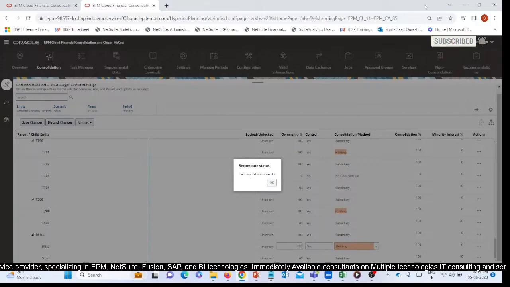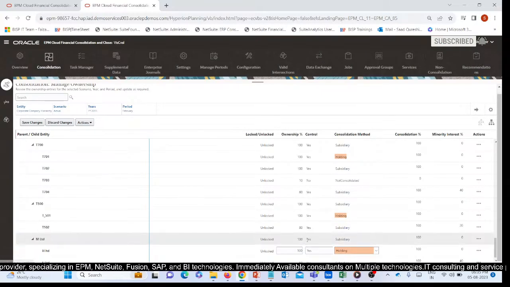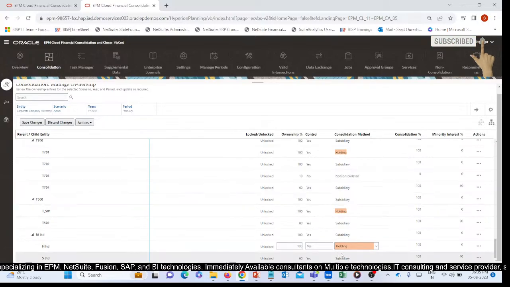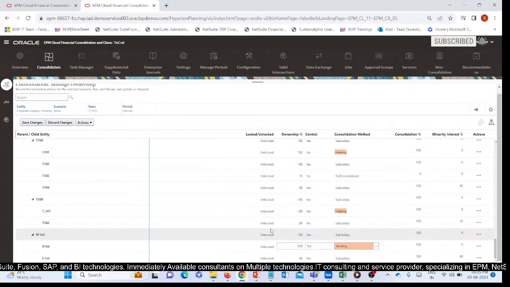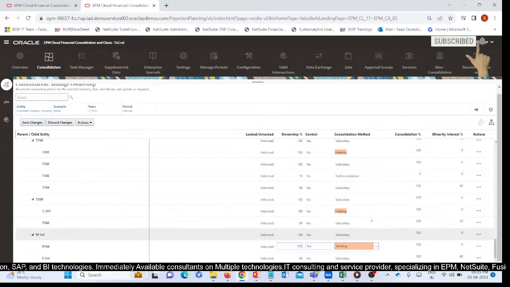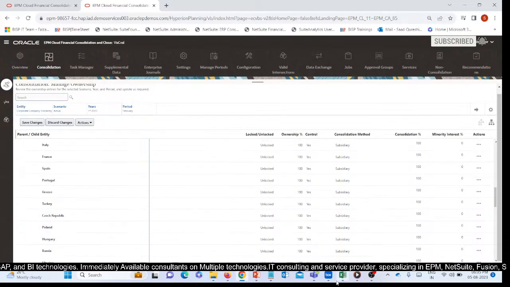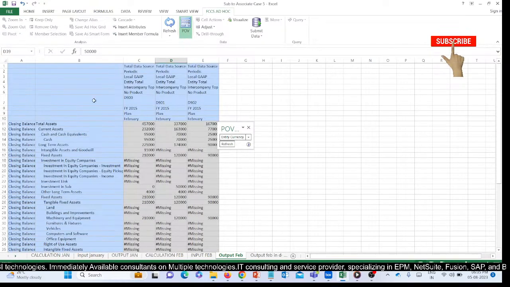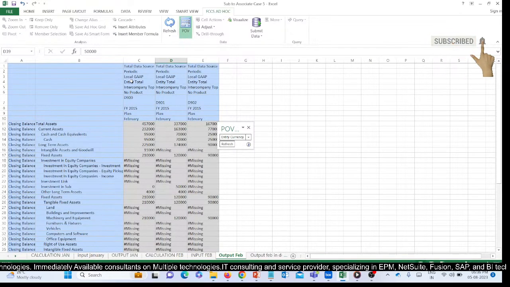Okay, it is successful. So this is how you will define the ownership over here, and it should be subsidiary still, as there is 60% ownership. It can still be a subsidiary company. If it is less than 50%, then you will get other method as well that I will tell you. So let's just see for 60% first, then we will move on to our 40%.